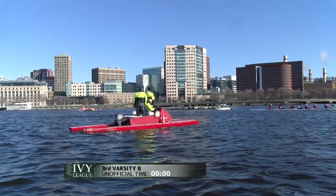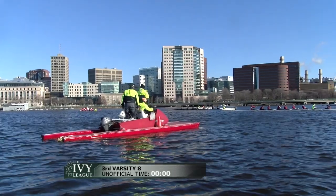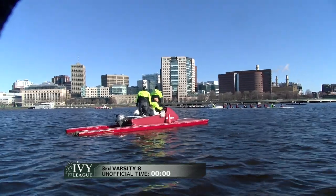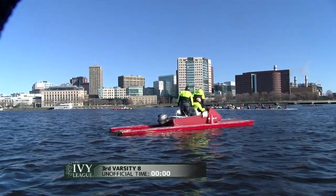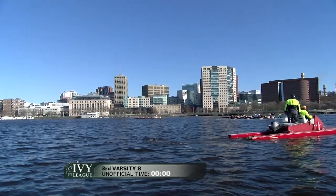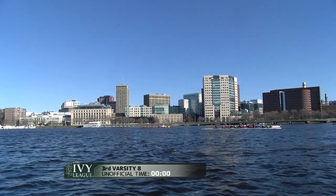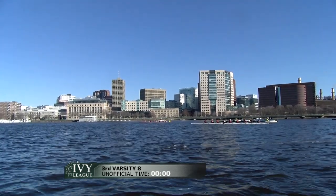And first we'll go with the 5th-ranked Crimson, their third varsity boat. Had a lot of changes. You'll talk about that a bit as things go on from Friday to today. But Benjamin Moline is the coxswain. And then a guy who you rode with a couple years ago coming back from injury, Matt Podlesak, in that stroke seat. He was in seat 2 on Friday. Now he's up to the stroke spot.